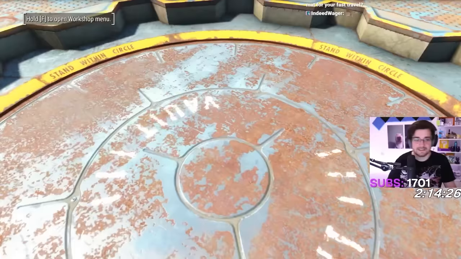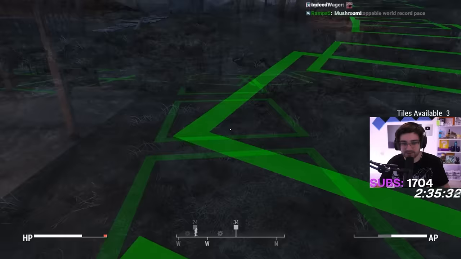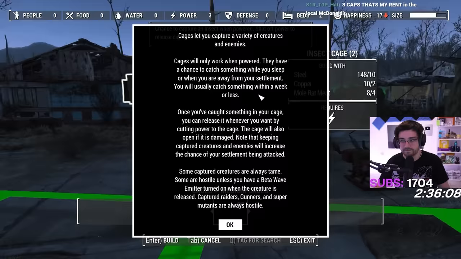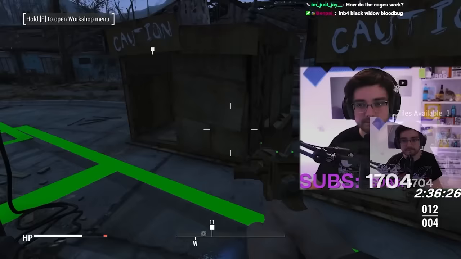This is taking forever! Can you use the cage to farm tiles? I can. Yes. We'll see if we can craft any cages. We can build an insect cage. Should we do these? Why not, right? How much does this generate? Free? Okay. Well, we kill them all, right? So we get the meat, we use the meat to get insects, and we get more. I think it's working out, chat.